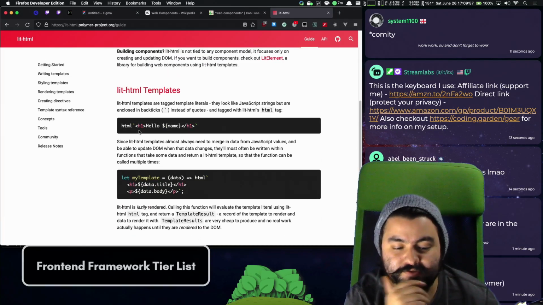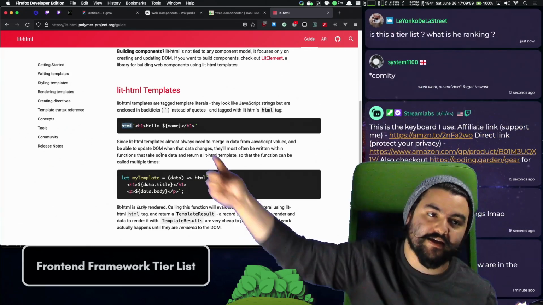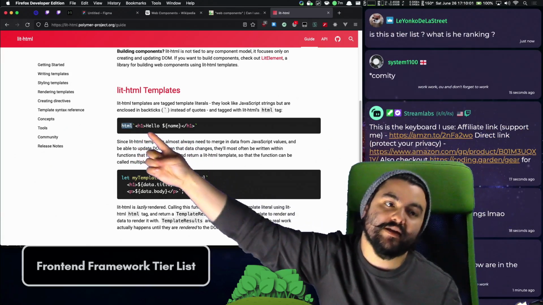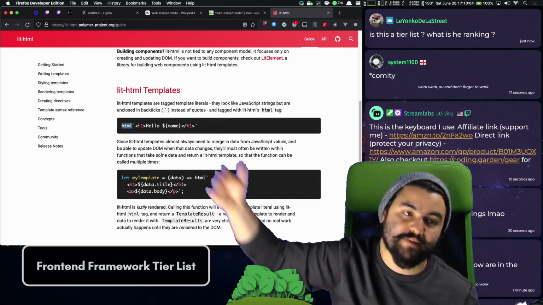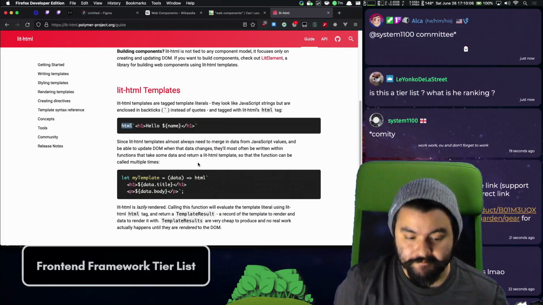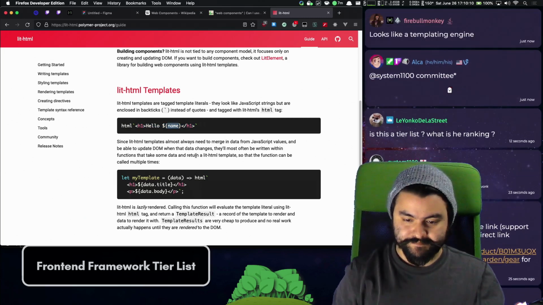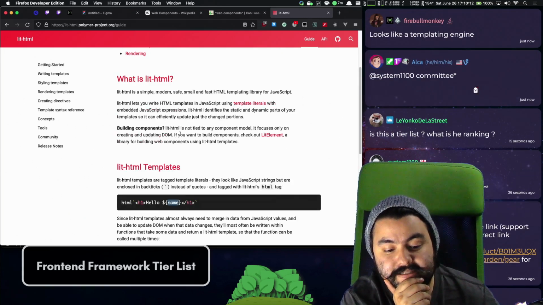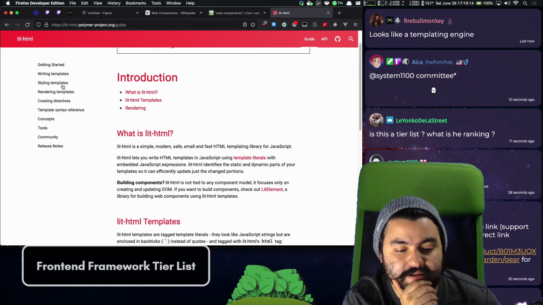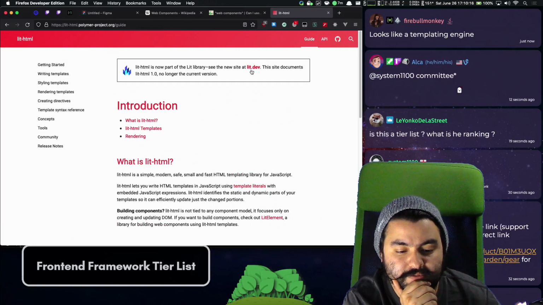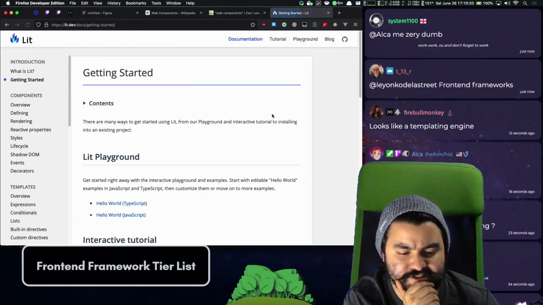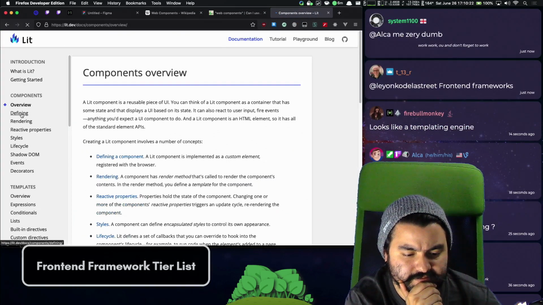Because it would allow you to write code that uses this tagged template literal called HTML that automatically creates basically a render function out of your plain old JavaScript template string that uses variables. Yeah, so it is a templating engine, but you can use it along with, I guess, yeah, that's just Lit dev. Let's look here. Let's define a component.